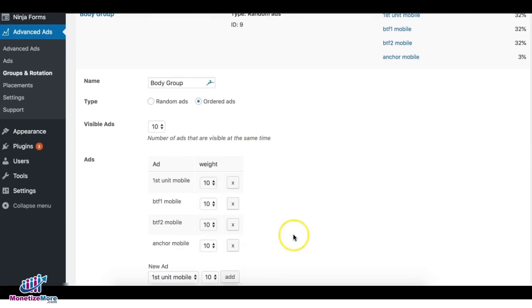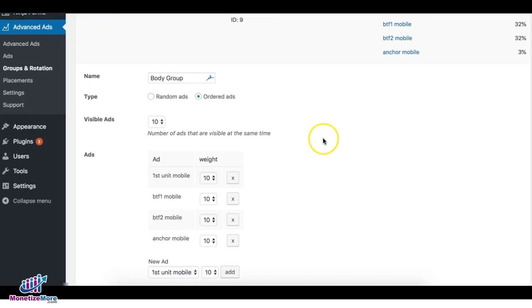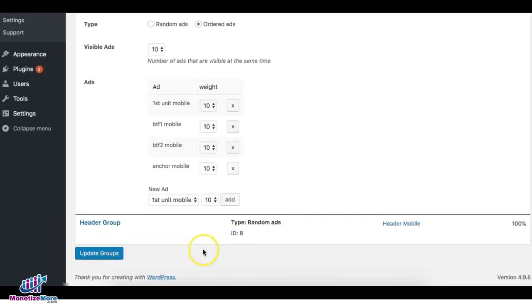So you can choose the same weight so that this plugin will load them with the same priority. But then again, because we have the lazy loading technology activated, it's only going to be loaded if it's likely going to be viewable on the user screen. So once you're done with this, you just go ahead and update it.